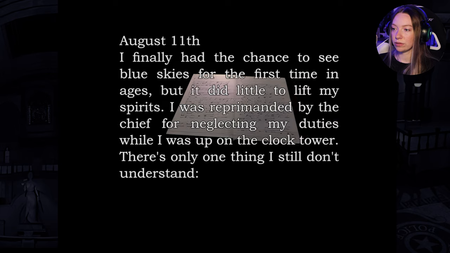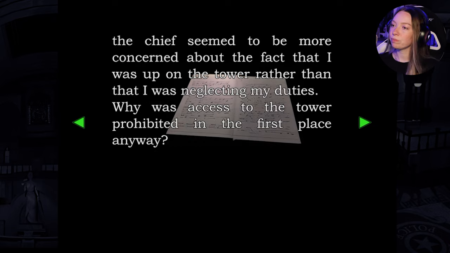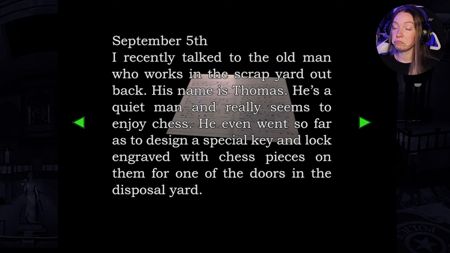Watchman's Diary. August 11th. I finally had the chance to see blue skies for the first time in ages, but it did little to lift my spirits. I was reprimanded by the chief for neglecting my duties while I was up on the clock tower. There is only one thing I still don't understand. The chief seemed to be more concerned about the fact that I was up on the tower rather than that I was neglecting my duties. Why was access to the tower prohibited in the first place anyway? He's on to something.